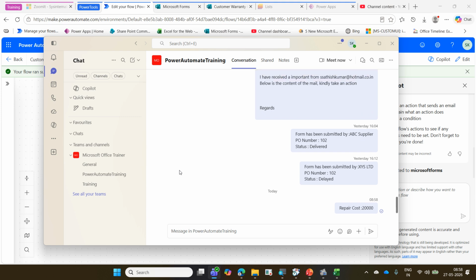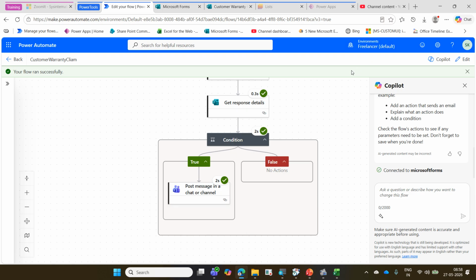Okay. This is the challenge when you are getting the data from the external, from other tools like Teams, other tools like Excel. Sometimes Excel also may have this problem. The cell is not in a number format, the cell will be in a text format. So you have to format it first, not format, type, data type.